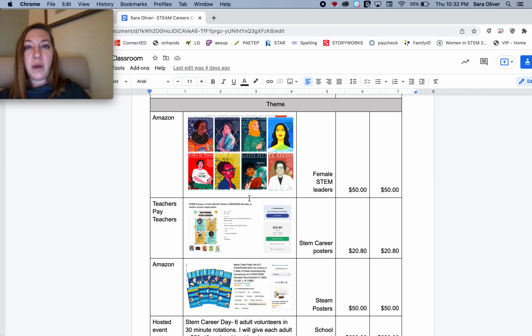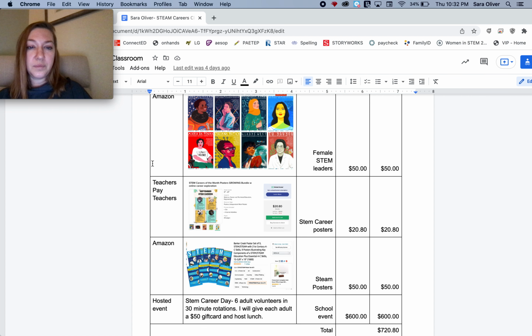The next section of my budget is focusing on theme. I would like to have a specific area designated to famous women. We know that we need to get young girls interested in STEM and feel like they are capable of that. So I would love to focus on that section.